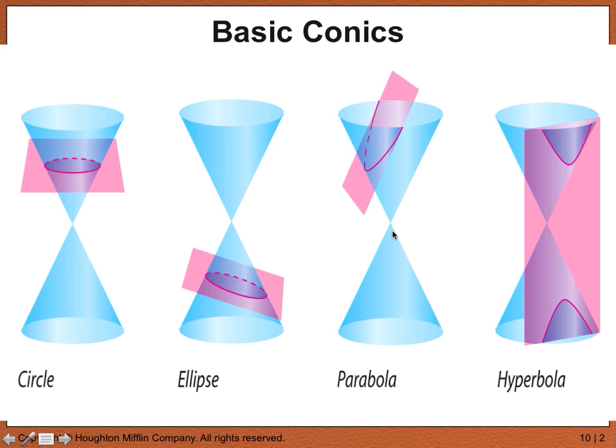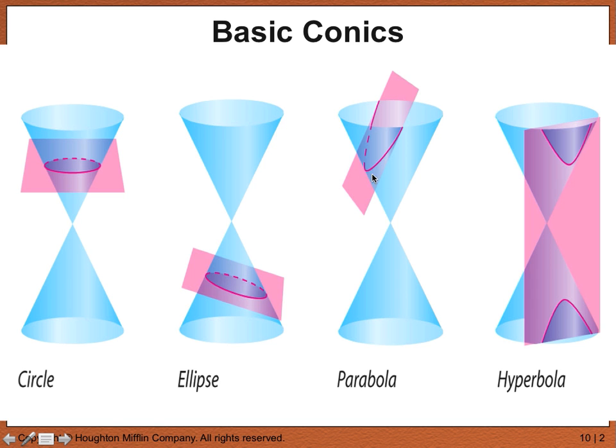With a parabola, we again have a plane that intersects a cone, but notice that in this case the angle is different, and it never does meet the other side of the cone. Notice that for the circle and the ellipse, the plane went in one side of the cone and came out the other, so to speak. But with a parabola, the plane intersects one of the cones, either the top or the bottom, at such an angle that it will never come out the other side of the cone.